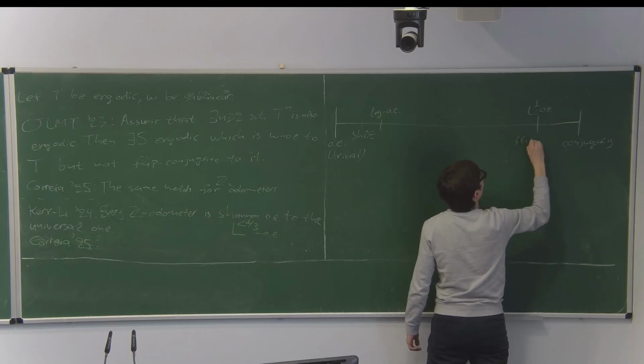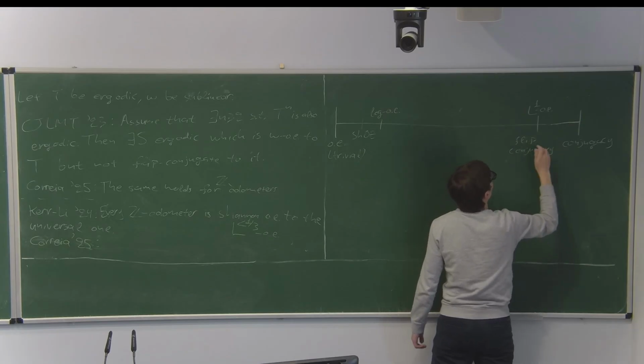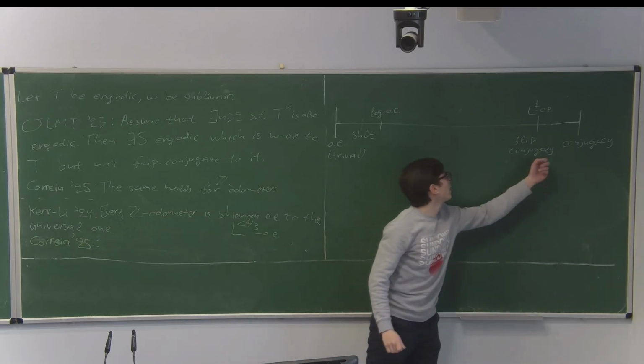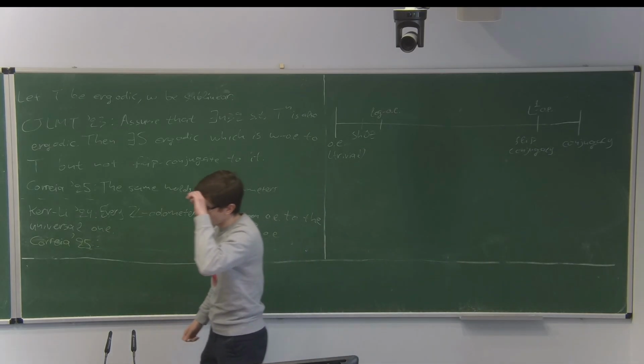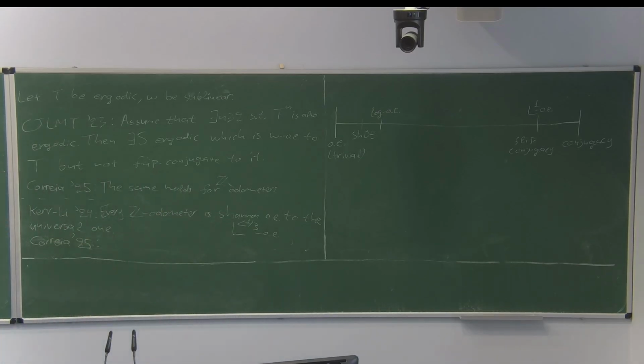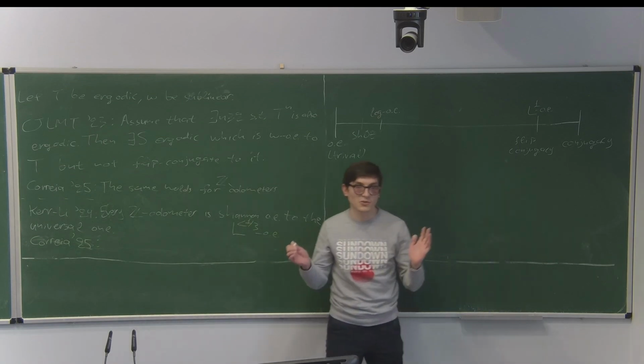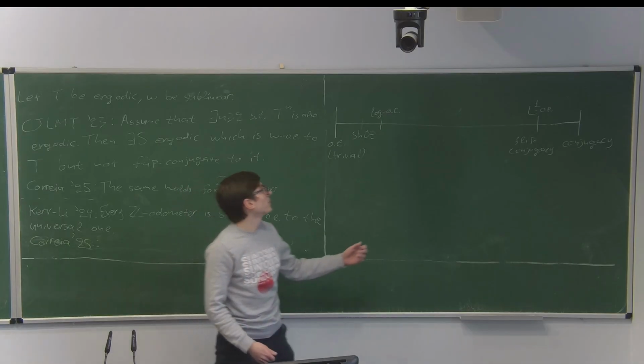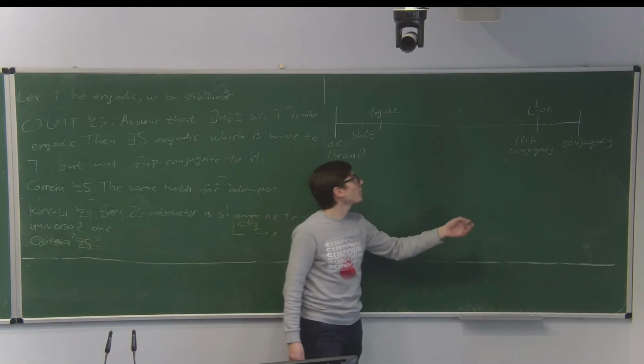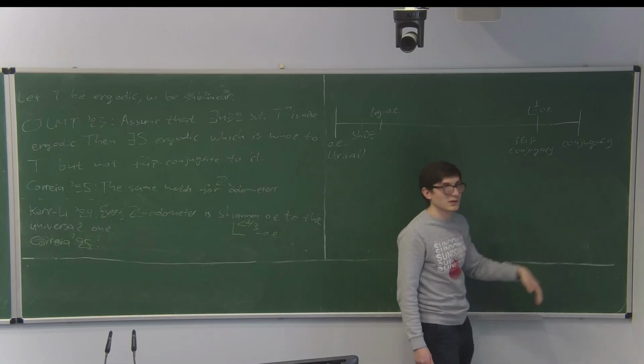Flip conjugacy. By the way, those two things are not the same. In the measure preserving case, there is a paper by a Japanese author from 1951. I'm not sure if it's the first example, but it is one example. And given the fact that the paper is titled "An example of something that is flip conjugate but not conjugate," I would assume it's the first one, but I could be wrong. So it's not very easy to describe an example, but they exist. Those two things are not the same.